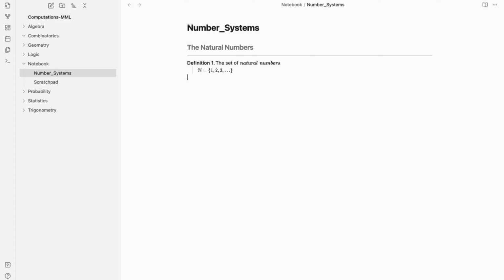So let's just give the sort of standard context. So the set N of natural numbers is unbounded. Okay, it's an infinite set.